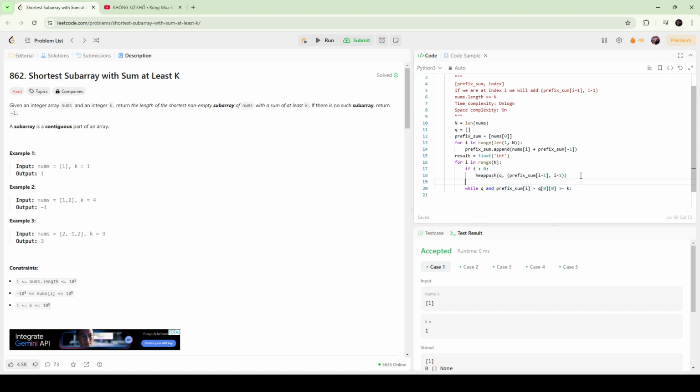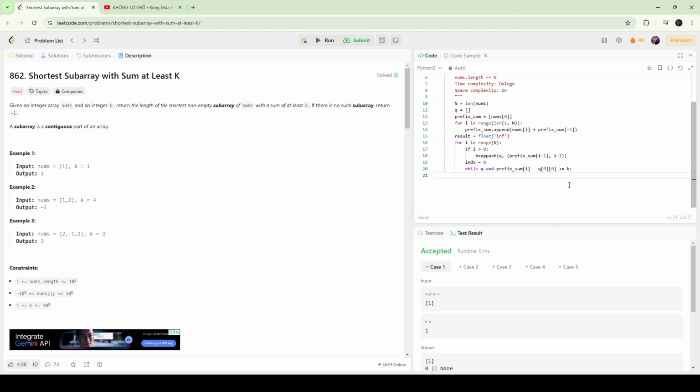Okay, so say that the index is q[0][1], right? So the index is actually at position 1. Okay, so we only care about the index, right?